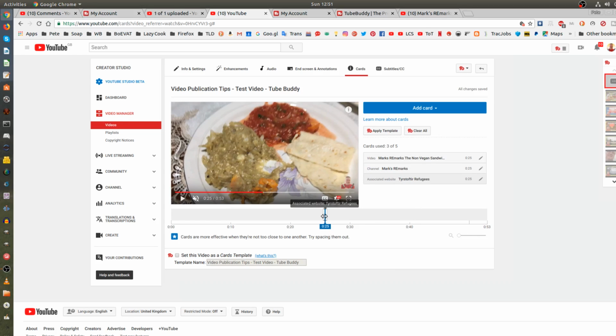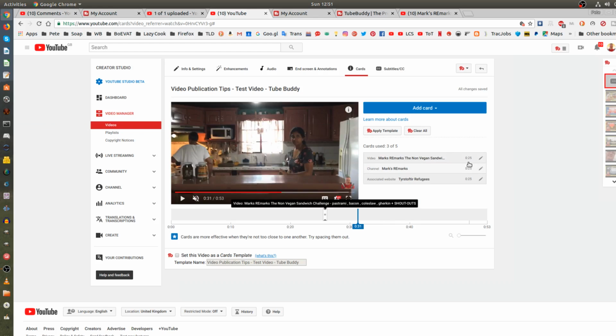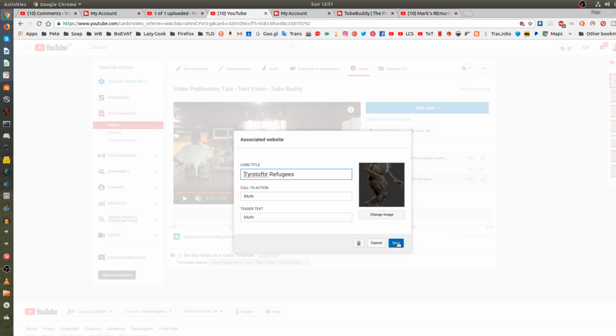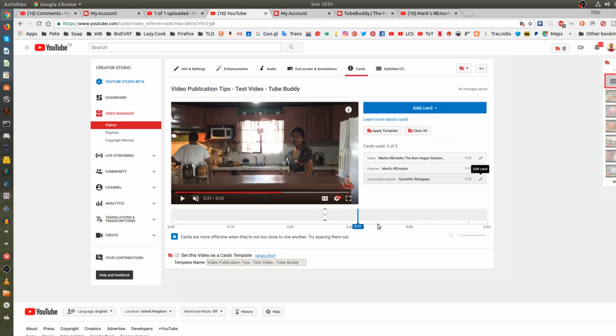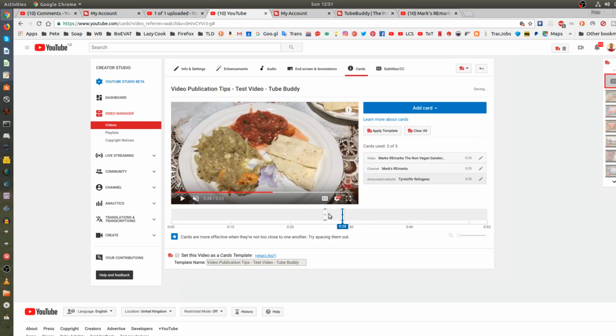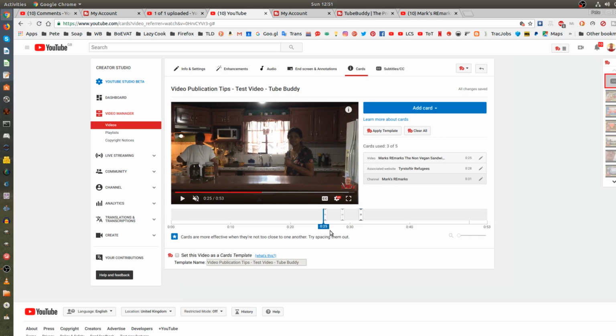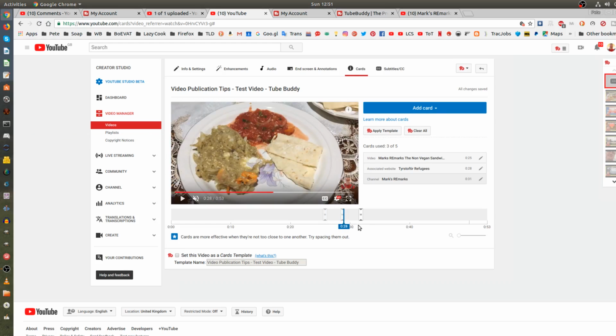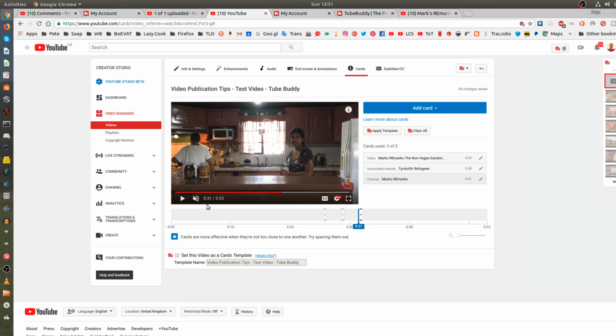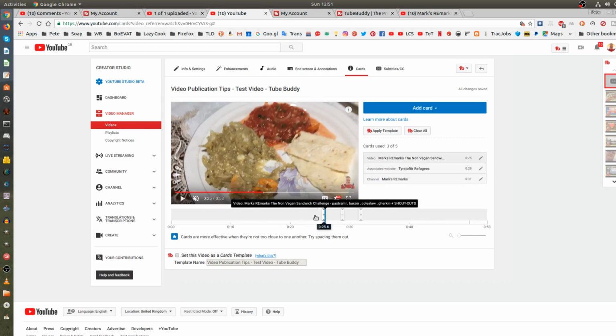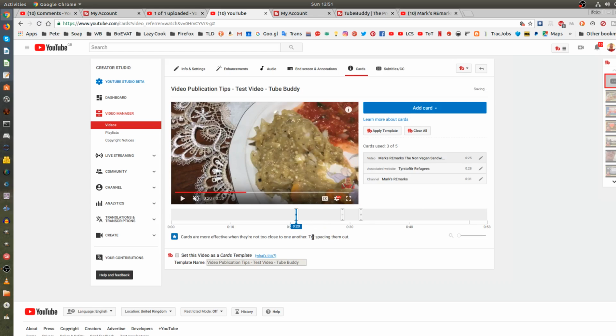The other thing you can do is you can spread these out as well. For instance, you can put different cards at different timelines. So if you want to edit that one, you can split them out and put them at different times. So that will pop up at that time, that one will pop up at another time, and that will pop up at another time. So what you do is you listen into what you've been saying, and if you mention somebody's name at, say, this point, that is where you put that name at that point, if you know what I mean, right? So there you go, that's cards.